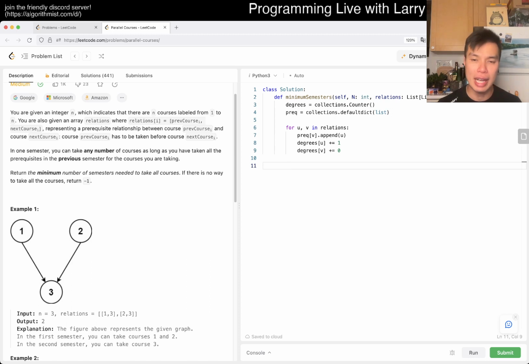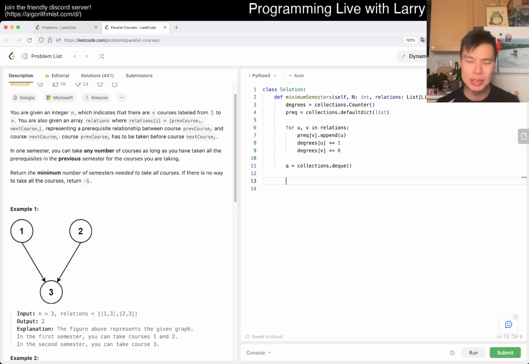And then now with topological sort, the thing is that we always take a class whenever we can, and in one semester at a time, almost like a staggered kind of way. So let's do it, right? So let's say q is equal to collections.deque, right? It doesn't even have to be a deque anymore, I suppose, because we're doing it in a sort of staged way, right?